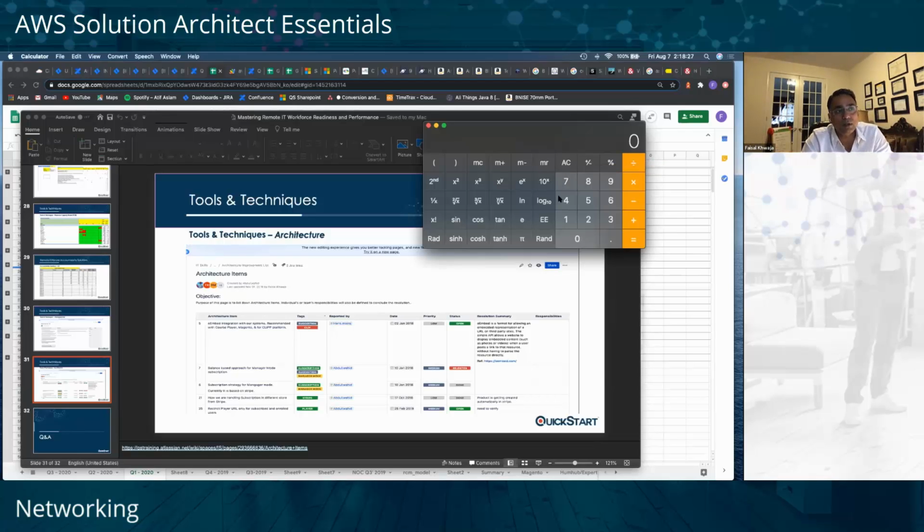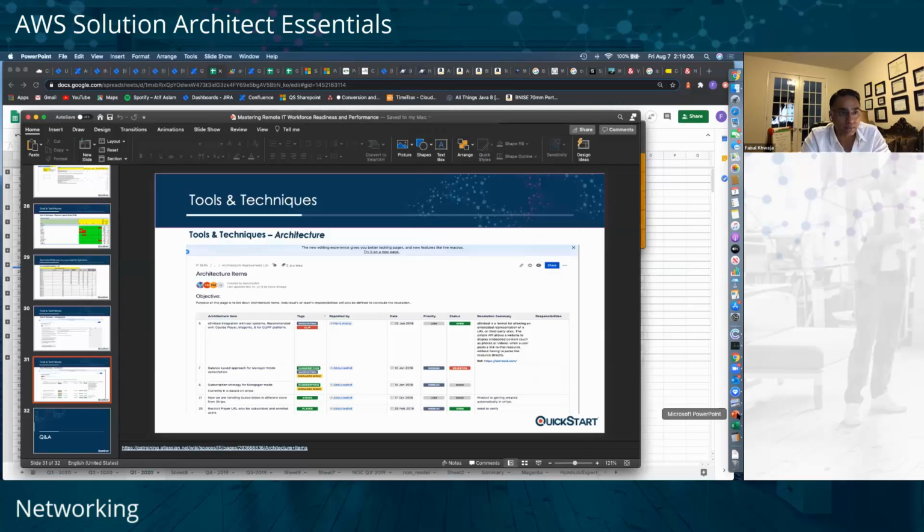Now, if you want to limit it to a smaller block of IP addresses, let's say you say 10.0.0.0/24. The way you find out how many IP addresses can be assigned in that VPC would be 32 minus 24, so it's 8. And then you take 2 to the power of 8, so you get 256 IPs that can be defined in that VPC. Okay, that's how you find out what IP address range you will get when you define the VPC address range.